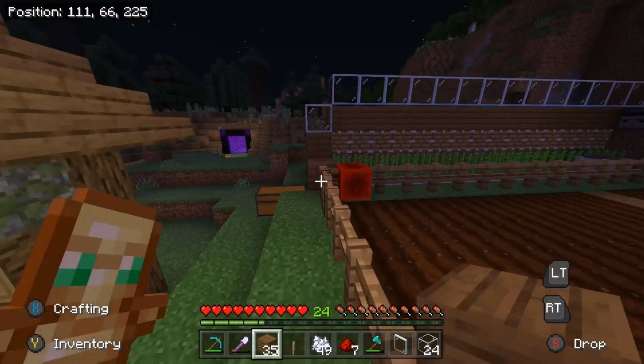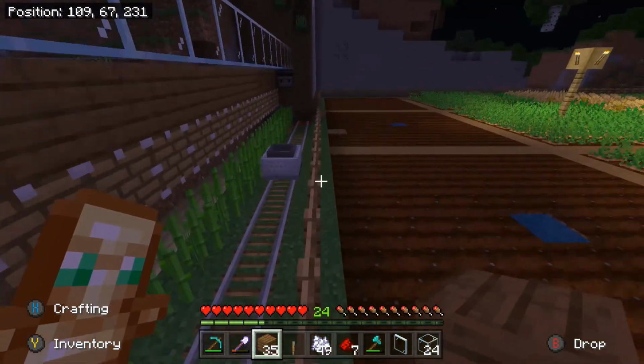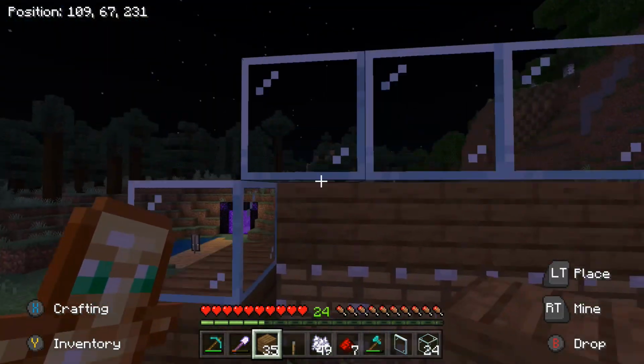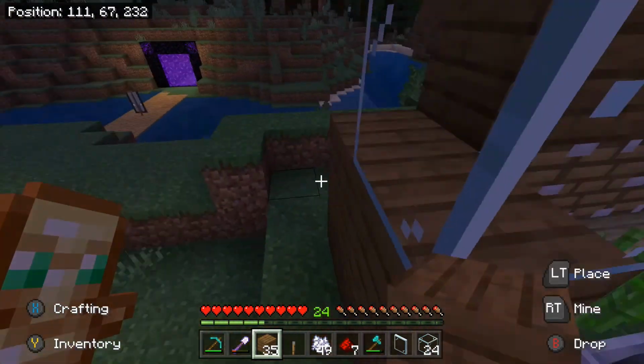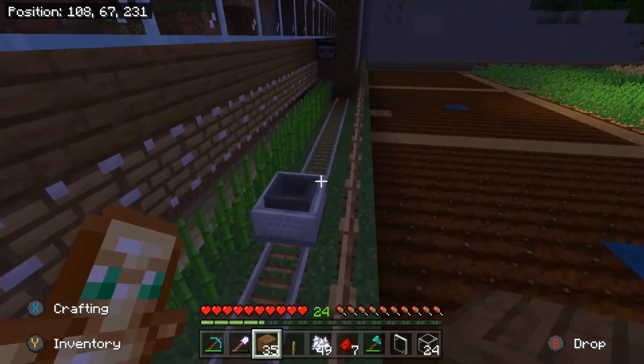Like I said, I'll come over here later and box this whole thing in. Put torches in here so no mobs spawn. Put torches up there so no mobs or nothing will spawn in here. So it won't mess up any of your redstone because they'll get in the way of the minecart stopping it and all that stuff.